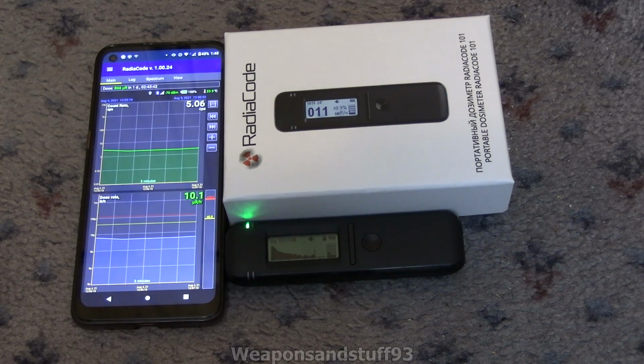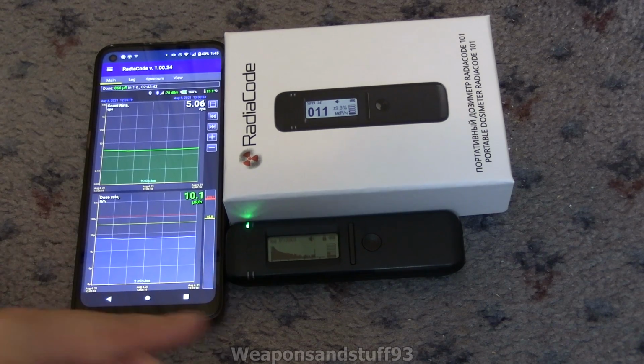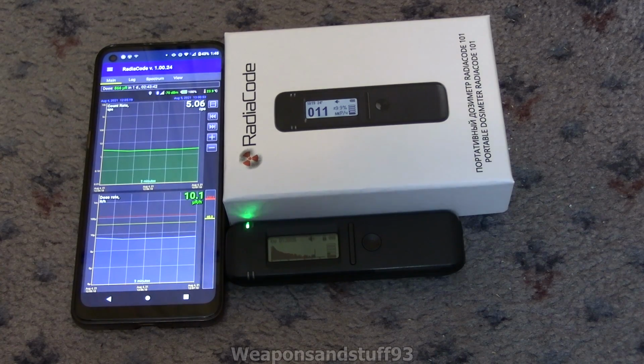What this is, is a combination of a scintillator and a spectrometer. I'll explain what both of those things are for those of you that don't really know radiation detectors other than Geiger counters. A scintillation counter is a bit like a Geiger counter, but it's much more sensitive, but they generally end up being much bulkier. But thanks to modern technology, that stuff is now getting smaller and smaller.